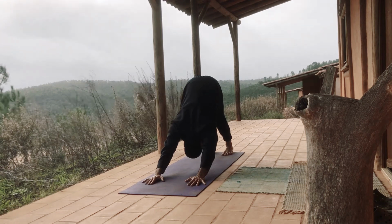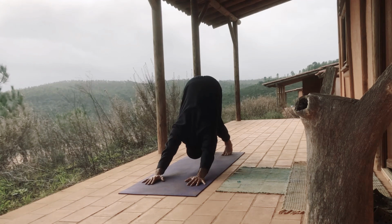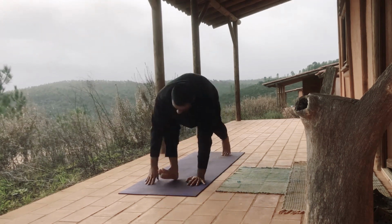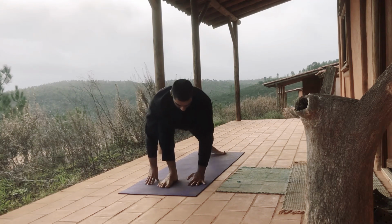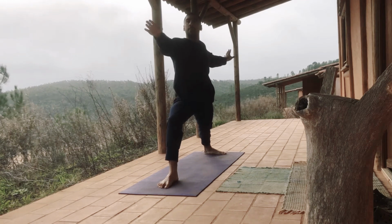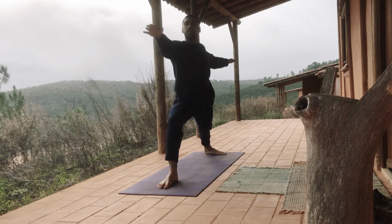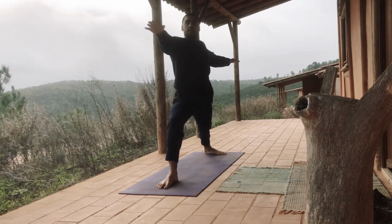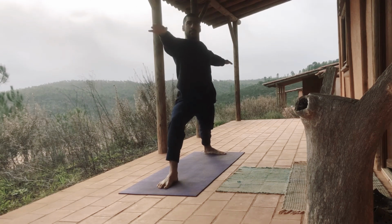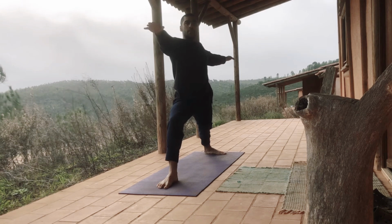Come back to the breath. Breathe into the abdomen. Keep the arms straight and strong. And we'll step through with the right foot, turning the back foot 90 degrees open into warrior two. The front heel is aligned with the arch of the back foot, arms nice and parallel. Gaze over the fingertips of the front hand and zone in fully.